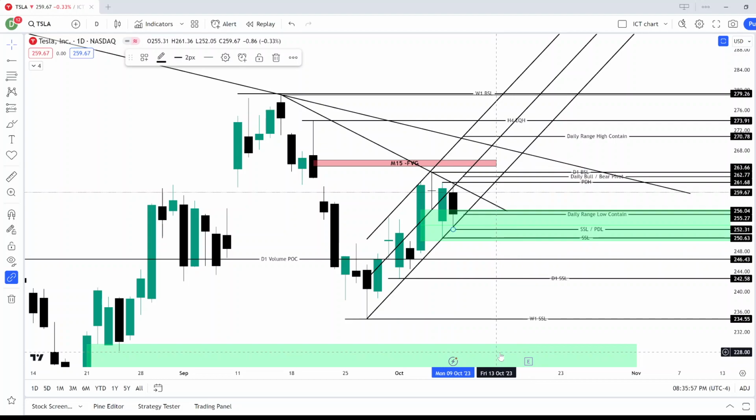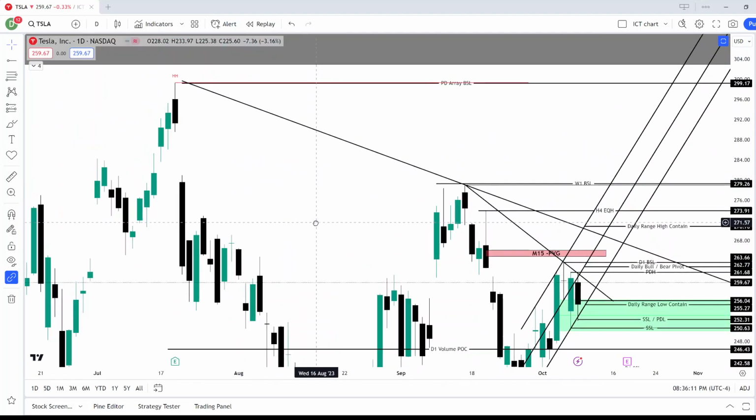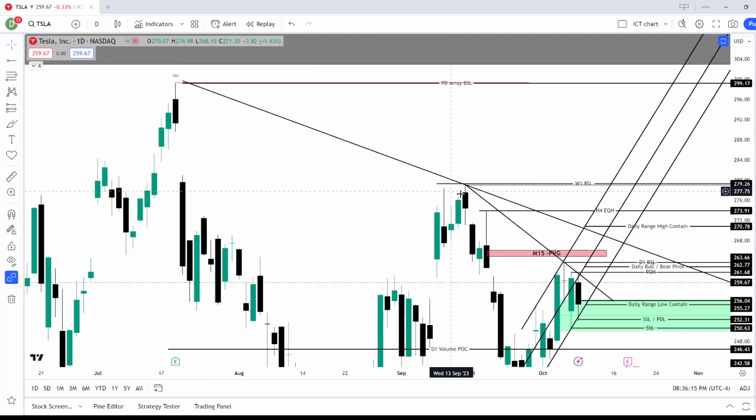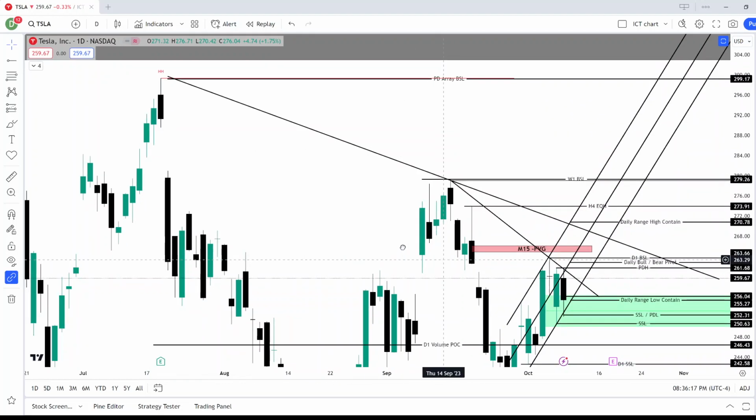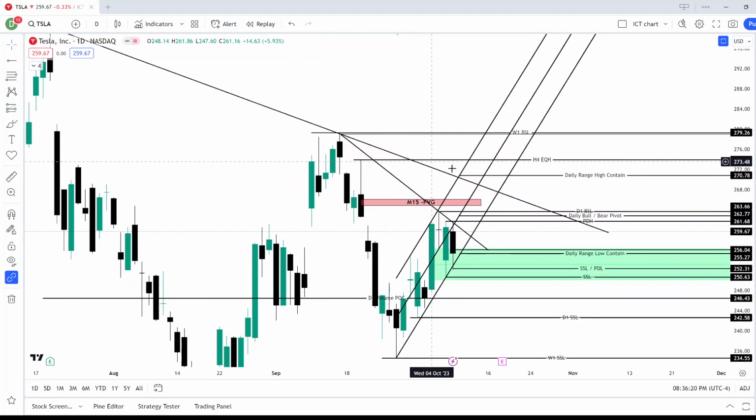anything's possible, right? The strength that Tesla has shown over the last week compared to the rest of the market has been pretty phenomenal. So at this point, we're really just paying attention to the bull channel until that bull channel gives up. We do have some other diagonal lines. If you want to look at, basically, the high from July, connecting the high from September, we have this less aggressive trend line that's also bearish, right?